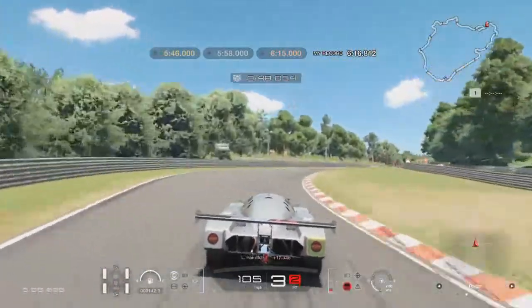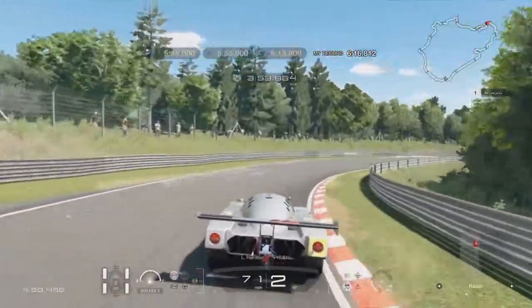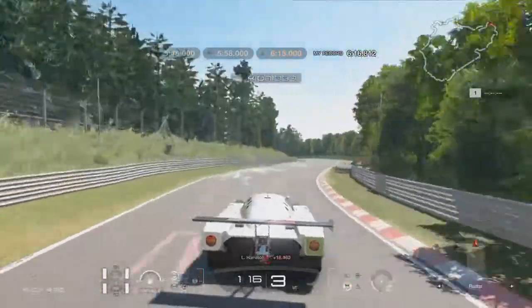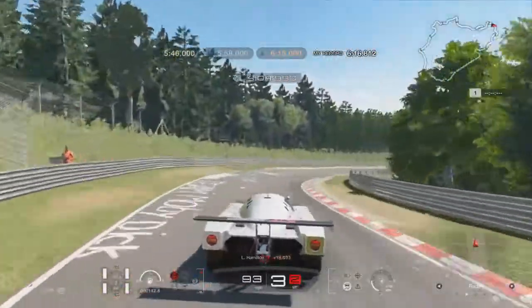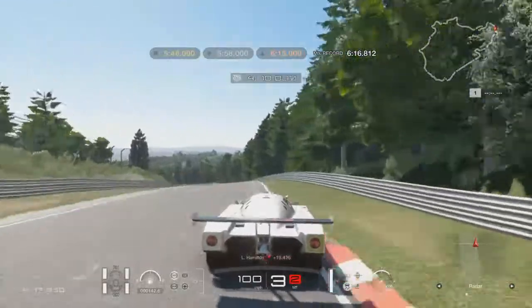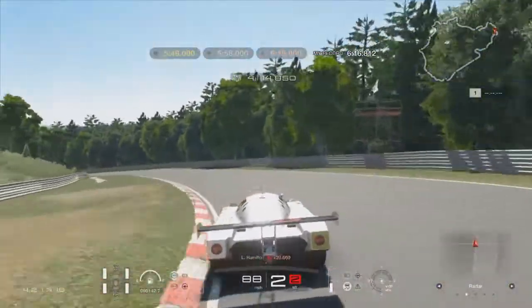Now you've got to go down to second when you see this — this is the one where you're on it for a long time. Third gear here. In the BMW it's fourth gear, but because it's one of the Porsches — I've only driven it for as long as this download's been out, so I haven't raced it too many times. I'm considered doing well here at the moment. Whoa, that was well held!